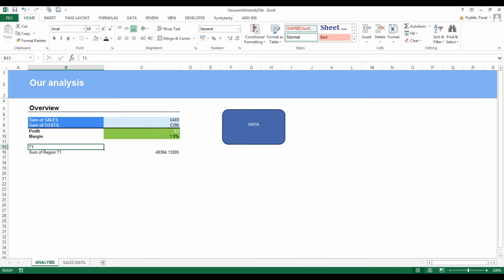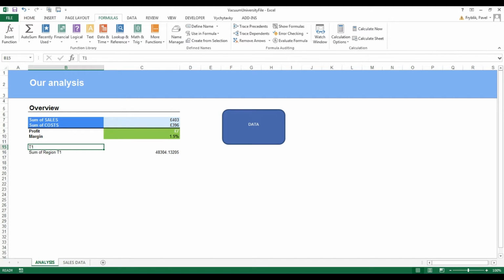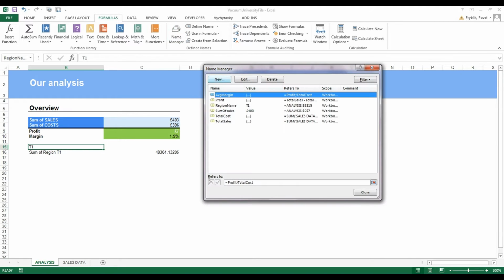Now we will move to a different topic, cell naming. When using extensive reports with many formulas, it is good to name the cells and use these names in the formula syntax to have the code easier to understand and clearer. For naming cell B15, I will use the top left corner where I write a new name of the cell, for example, region name. The list of named cells is located in the ribbon Formulas, Name Manager, and when I click on the region name, I can see the exact location. It's on the sheet Analysis, cell B15.